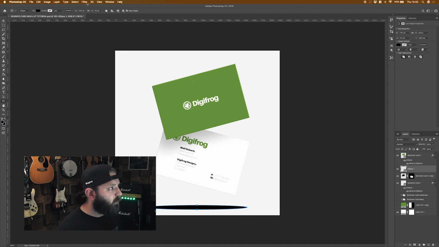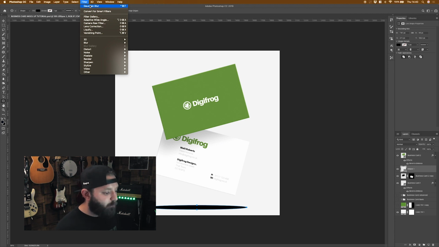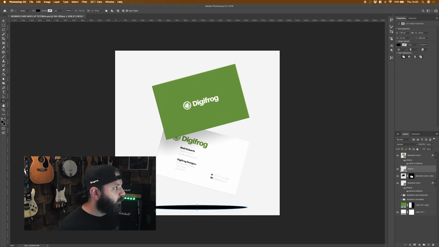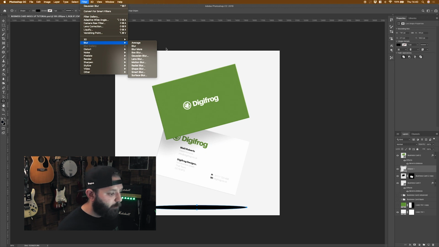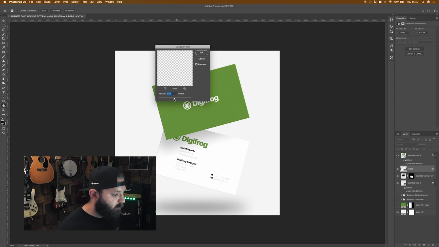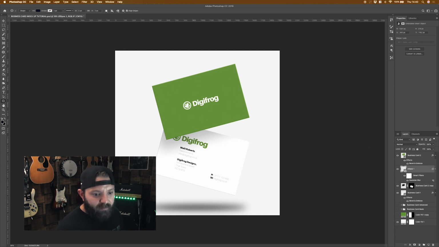I'm going to go to Filter, and then I'm just going to apply the same effect again. And as you can see, that's done that. That's possibly a little harsh, so maybe just dial it down a little bit. So we'll go to Blur, Gaussian Blur, hit Smart Object, and then I'm just going to soften that off somewhere around there. And again, it's quite a harsh shadow, so I'm just going to drop the opacity of that down slightly just to soften it off and make it seem a little bit more realistic.